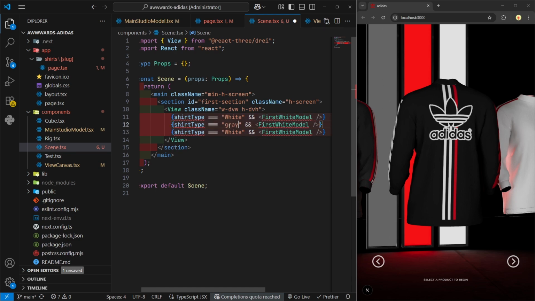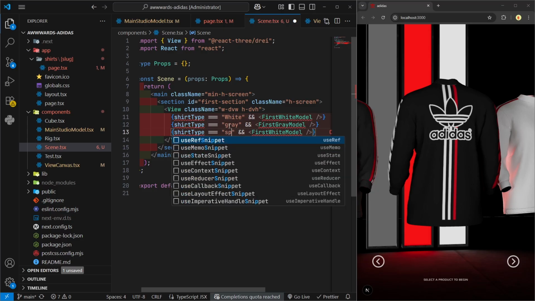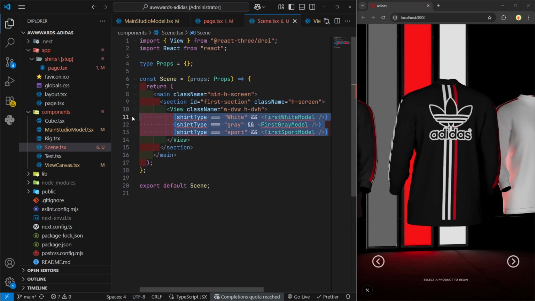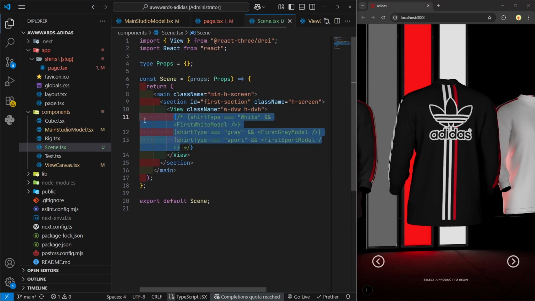If it was gray, we're gonna render the first gray model. And whenever it was sport, please render this first sport model. And now for the moment, let's comment this out so that we don't get an error. We just implement these as a reminder.